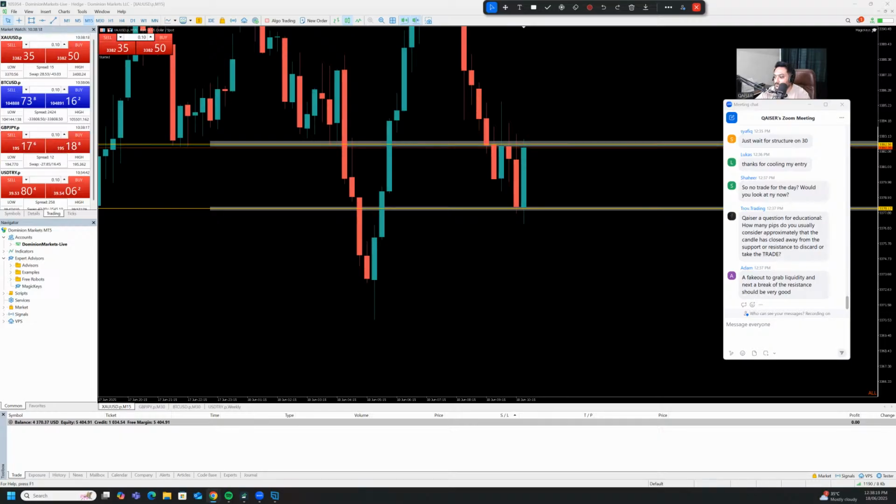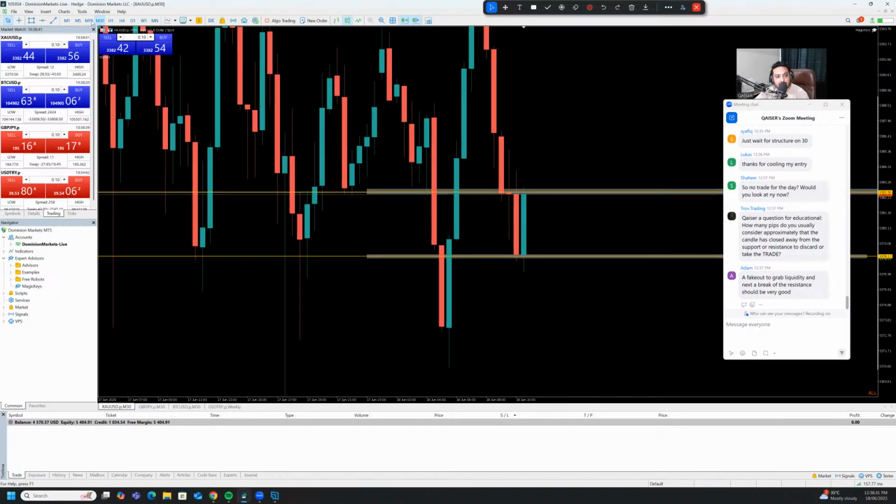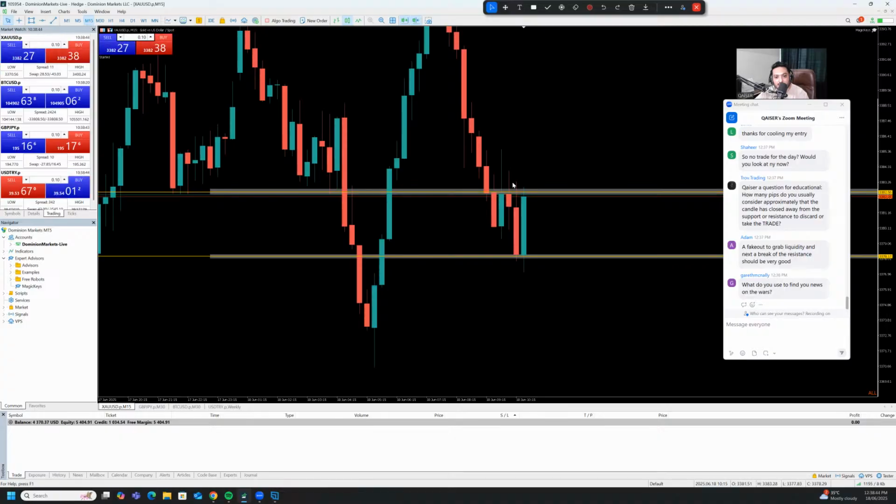Iran nuclear situation. Nothing yet. But you know what? If this 50-minute candle just closes above the resistance area, there is a very beautiful buy going to happen. Just waiting. If it just breaks above this old rejection on the left hand side, it could be a very beautiful buy. But I just need to wait for the confirmation.